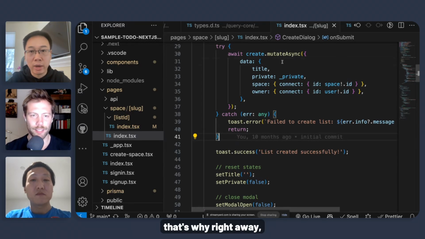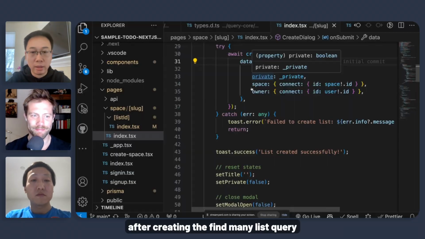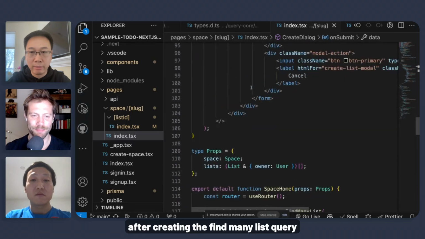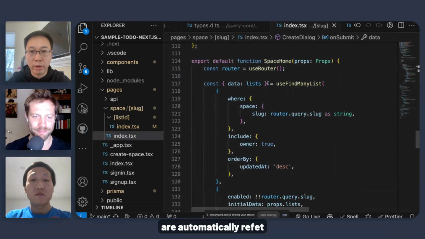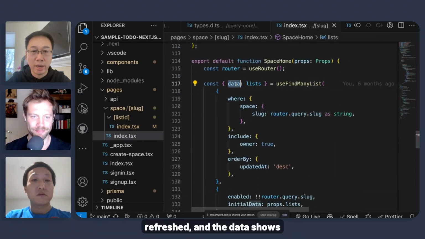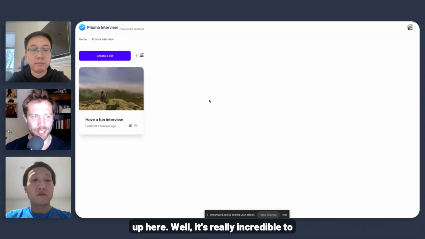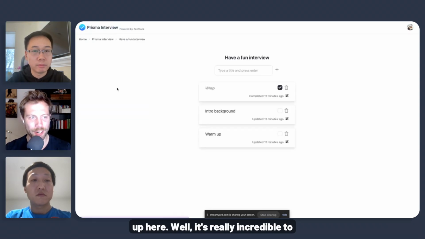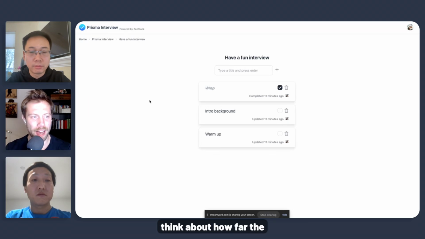So right after creating, the find many list query is automatically refreshed, and the data shows up here.